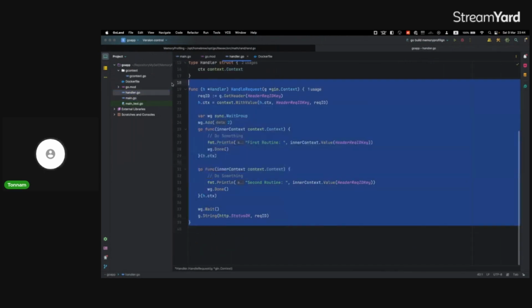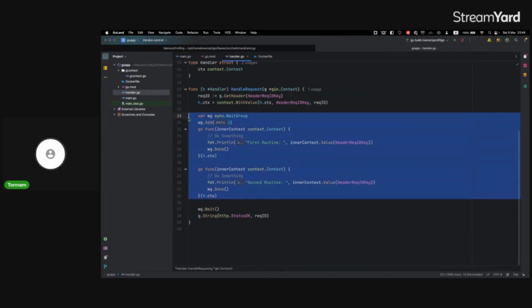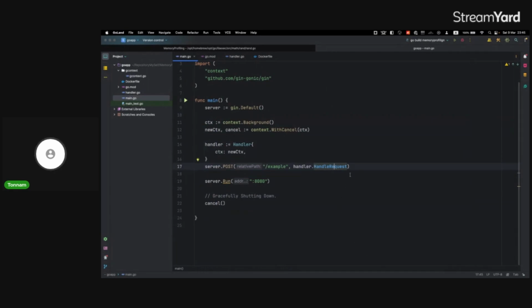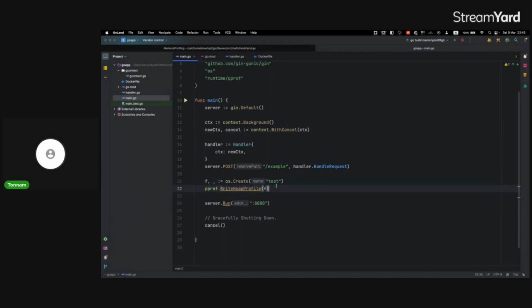So to track down the problem in this case, you have to install profiling tools, because when you look at the code, you don't get any information about why your code is leaking memory, right? To install the pprof tool, you can do it in many ways. You can do it by using manual code, pprof.WriteHeapProfile. As I told you, we are focusing on the heap, because this is the part where we can easily leak memory. We can write the current heap profile by using this code and create the file. When the code hits this function, it's going to write the heap profile to this file.